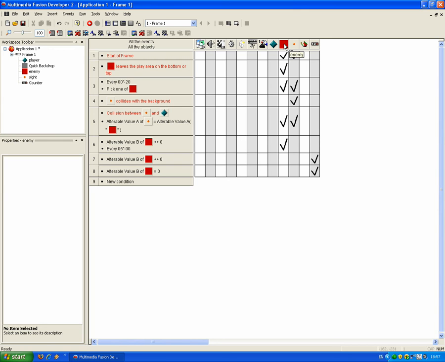When the value is equal to 1 or 2, it will do something different. But when it's equal to 0, it will just move around in a bouncy fashion, moving around the level, trying to find the enemy. So that's it for this tutorial. This will show you how to make an AI, and hopefully you can use this in some of your games.